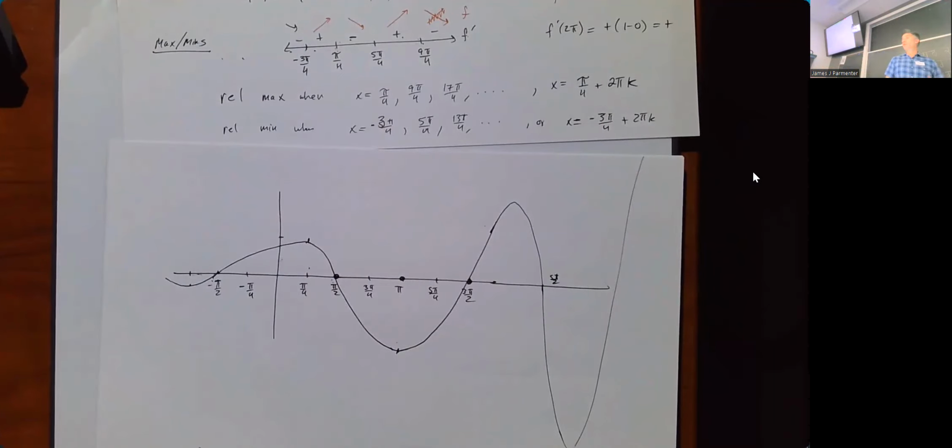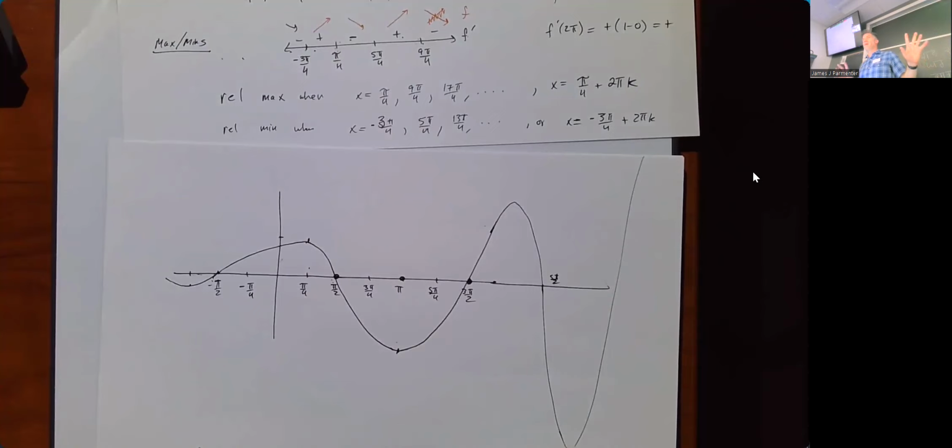I will mention this is not the same as the homework problem, but it is very similar. Your homework problem is a little bit different, because it's e to the negative x times sine of x. So it's actually going to get smaller from left to right as opposed to larger from left to right. And I think you're going to end up having different intercepts, because you're going to have intercepts when sine is equal to 0, which is when x is a multiple of pi, instead of when cosine is equal to 0. So just be aware, it's a little bit different, but not that different. It's not my favorite problem ever, but that's okay.